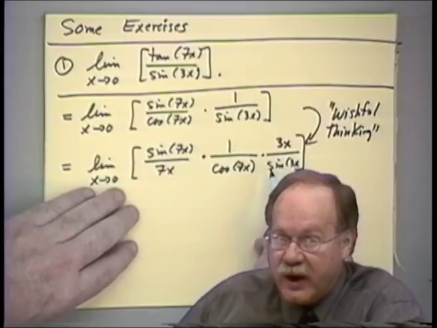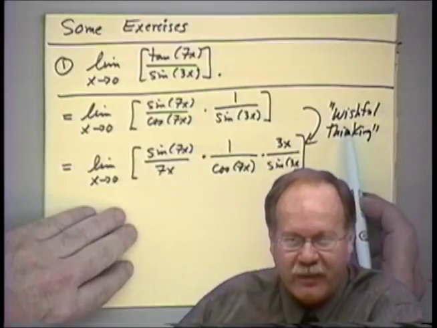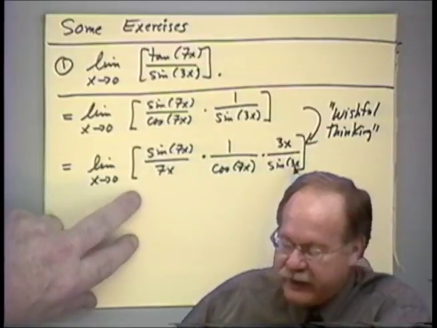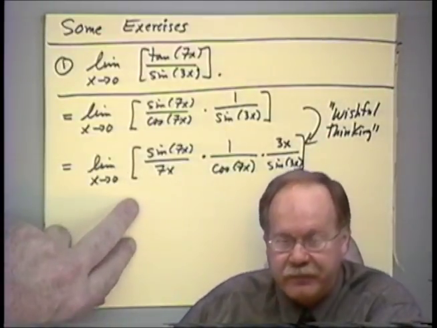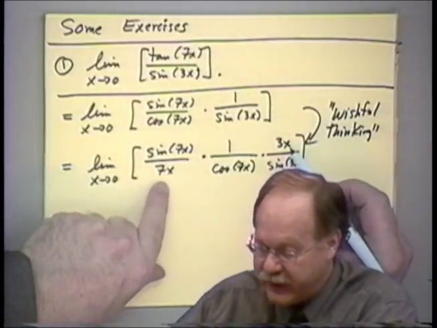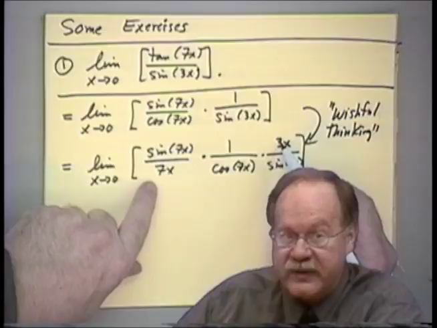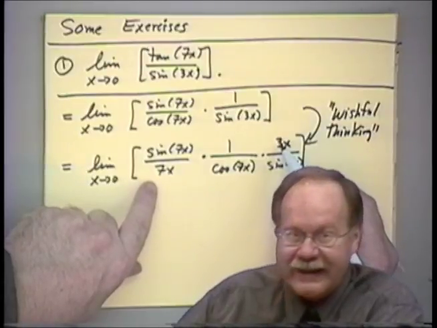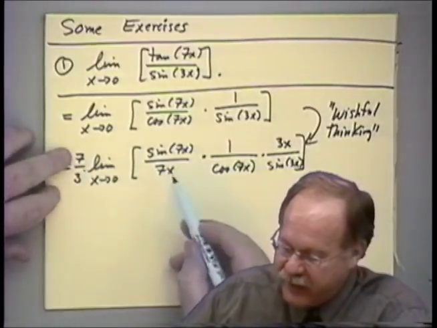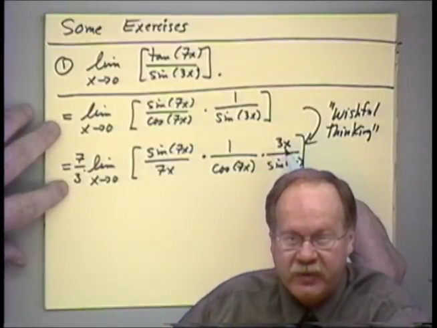Now, before I continue on, because I've done these wishful thinking operations, I have to make sure that I haven't just changed the problem. This expression here should be equal to this expression here. Now the sine, cosine, and the other sine here are all the same. Let's see what happened. I threw in a 7x on the bottom and a 3x on the top. Well, that works out nicely. x over x is 1, so that doesn't change anything. However, I did put a 3 on the top and a 7 on the bottom. That did change things. But I can easily fix that. If I multiply 7 over 3 out front, that 7 and that 7 will be 1. This 3 and this 3 will become 1, and so I now have not changed the problem.